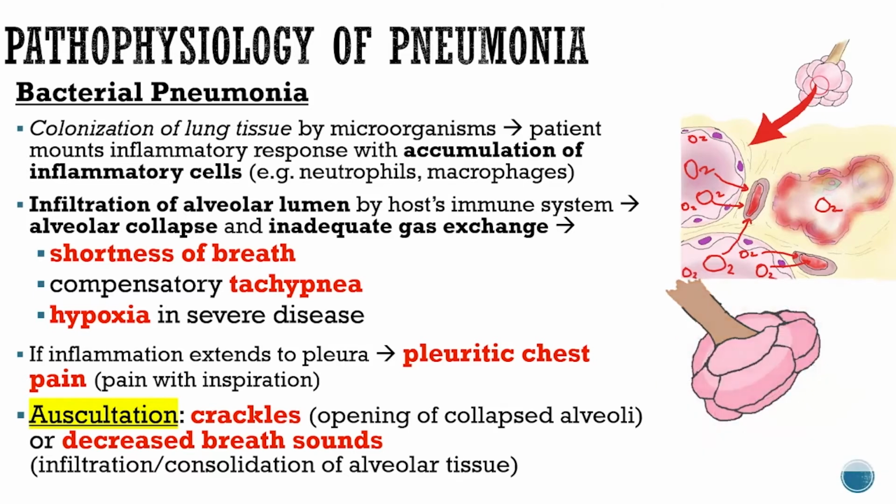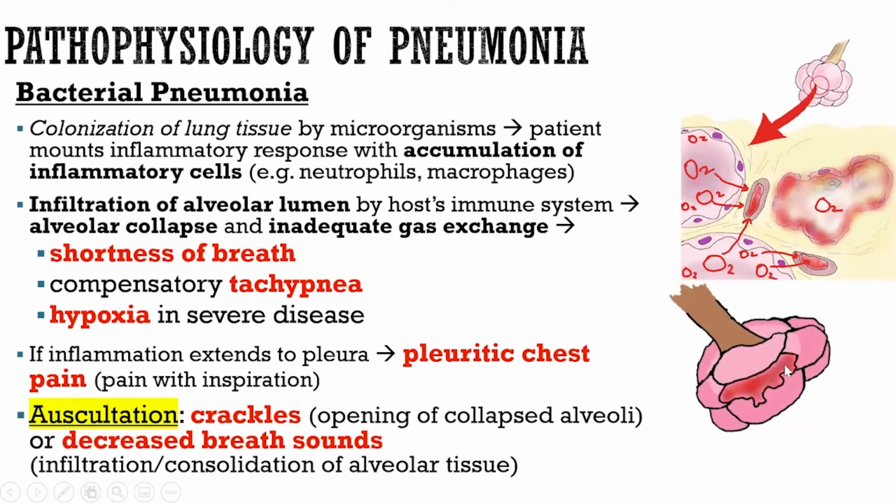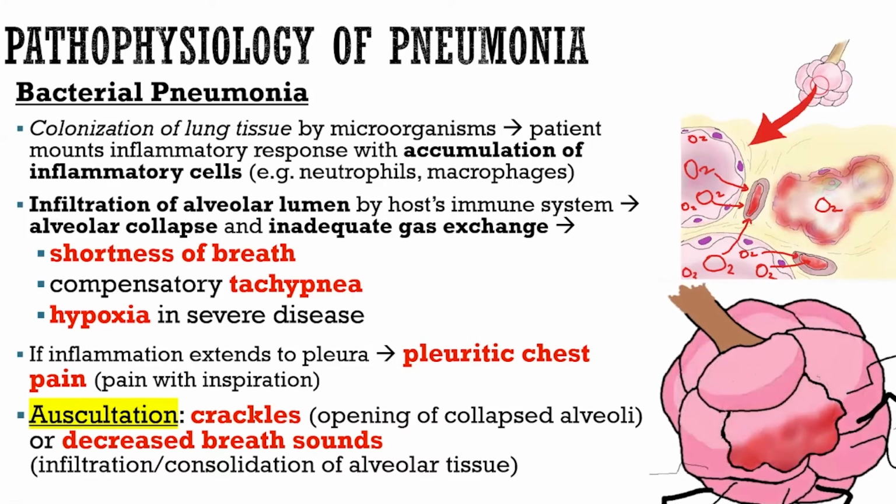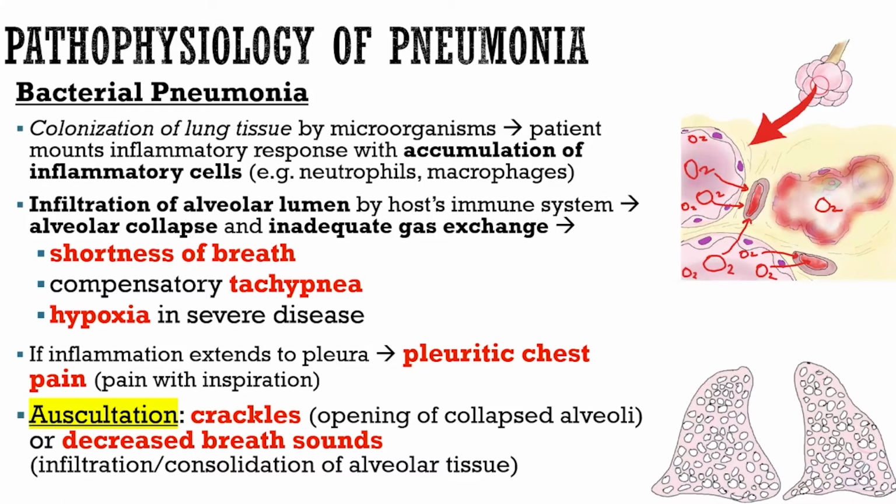However, let's say, for example, you have an infected alveolus instead. Well, because this alveolus is consolidated and very inflamed, it'll be a little bit harder for this alveolus to expand, such that when it does, you can actually hear crackling of the alveolus as it's trying to open up while you're taking a deep breath in. Of course, in very severe cases, if a multitude of alveoli are infected, you start to get what we call a consolidation within the lung segment. And now all of these alveoli are unable to open up when you take a deep breath in, therefore causing a decrease in breath sounds in this segment whenever a patient inspires.